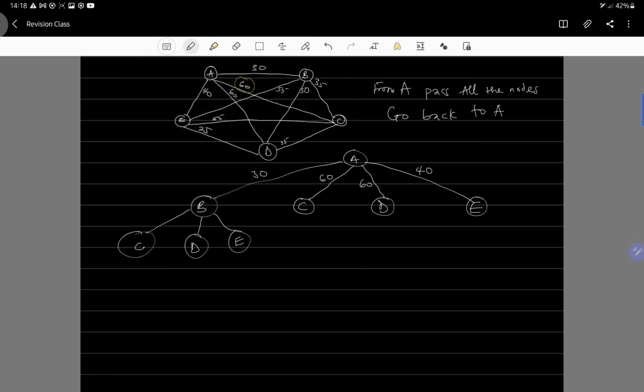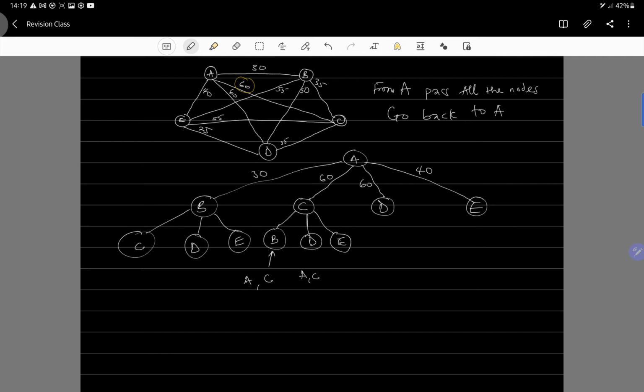So we continue. For this C, we can go through 3 times: 1, 2, and the third one. What are the places that we can reach from this C? We've gone through A and C, so what other place can we go? We can go to B. Here, we've gone through A and C. Where can we go again? We can go to D. And here, we can go to E.